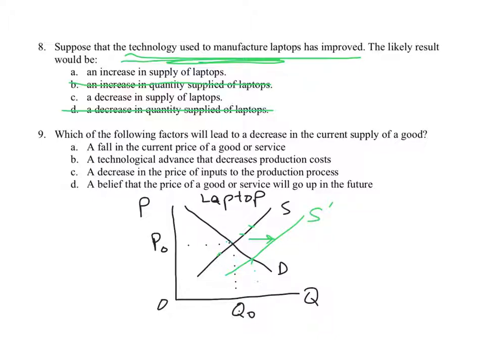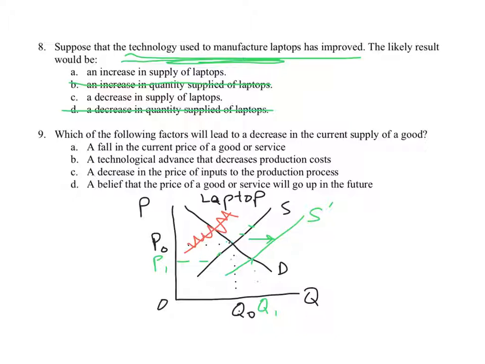So the price of laptops drops, and the quantity of laptops increases. So there we have it. And had you by mistake thought, oh, maybe that technology improvement would lead to a fall in supply, notice that would be a movement where price would go up, quantity would go down. Does that make sense as being associated with an improvement in the technology to manufacture laptops? No, of course it doesn't. So the thumbnail sketch can help us think these problems through.